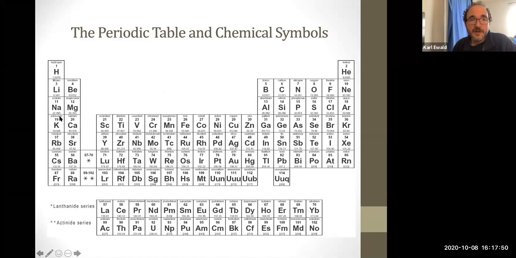Not on this screen. So anyway, you have sodium over here and it combines with chlorine over on the other side of the chart. There's a whole bunch of relationships that help you predict which chemicals will combine with which chemicals and which atoms combine with which atoms. It helps us as engineers figure out how to define chemical processes and define equipment to allow the atoms to kind of get together in the patterns we're hoping to see.